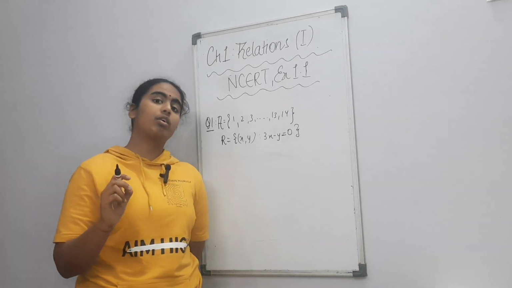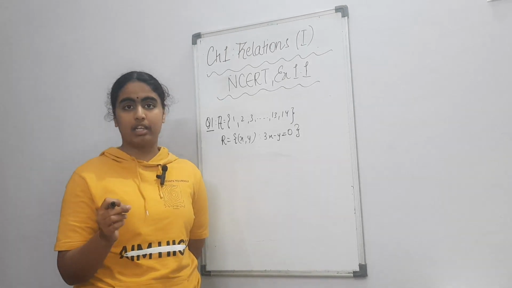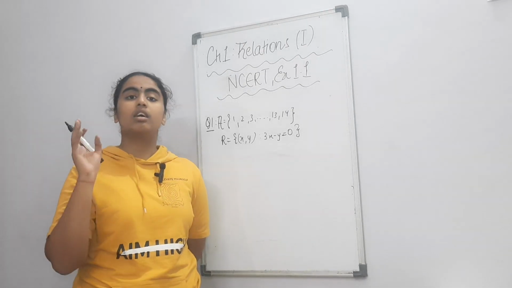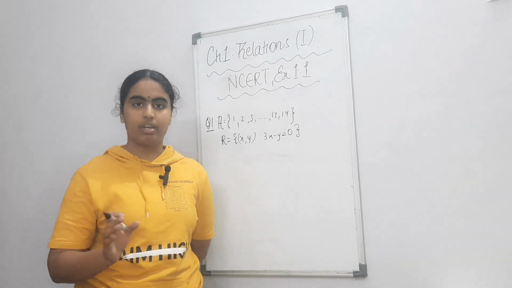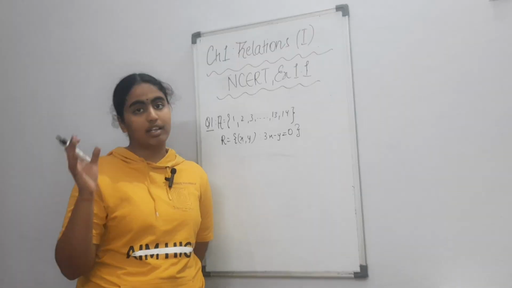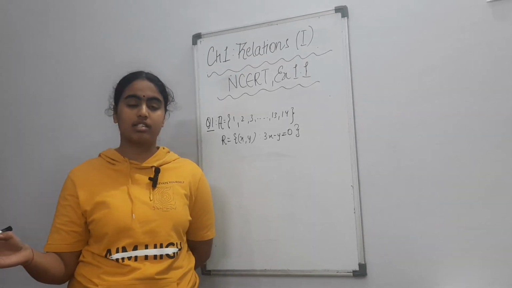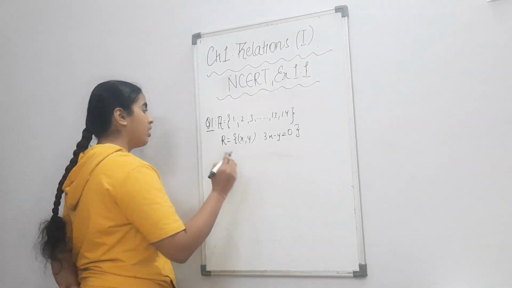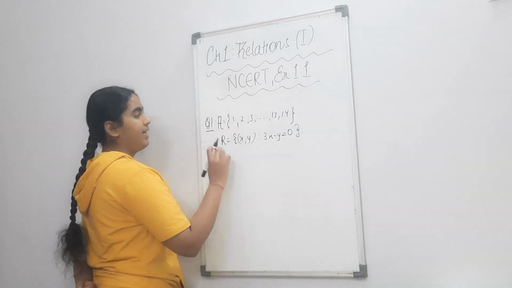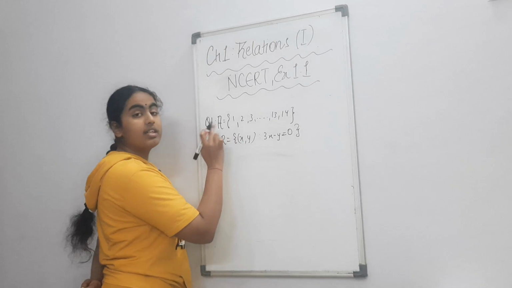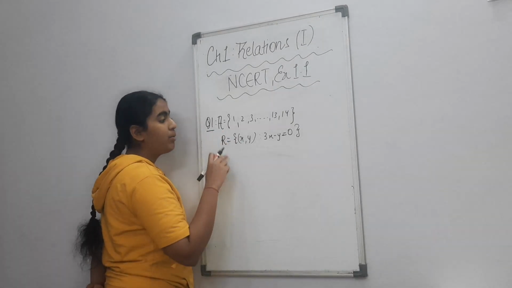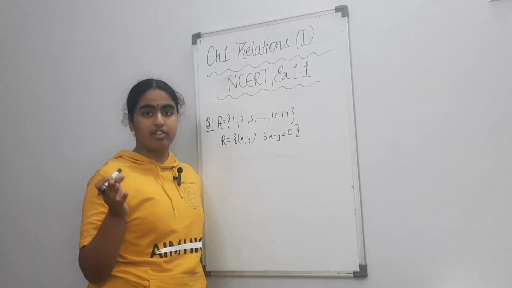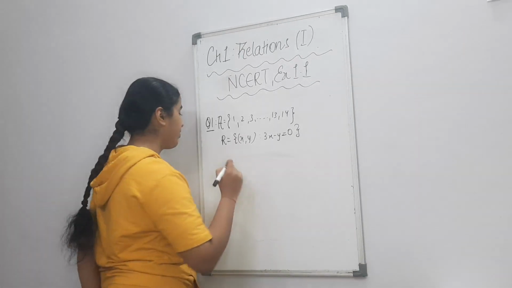Now, I will be solving these questions according to the pattern of the board. So, even if you're not noting down the answers, note down the pattern of solving the question because the step marking that is involved in the process of checking the answers for the board is important as well. We have to think about that too. So, this is our relation, this is our set on which the relation has been defined, and we have to check whether it is reflexive, symmetric or transitive. Let's begin with the reflexive.